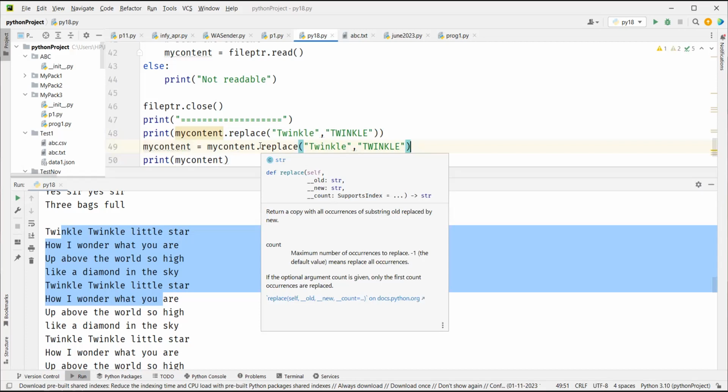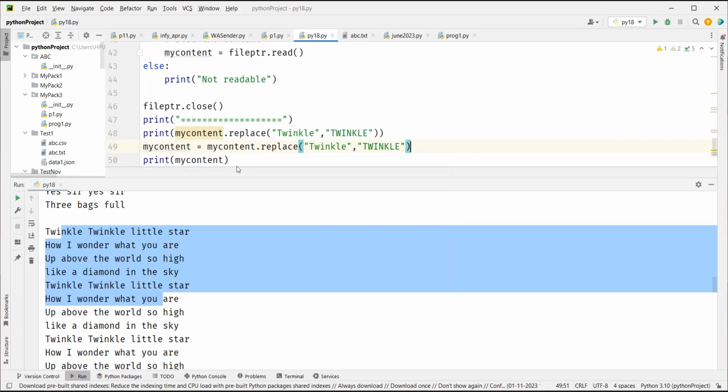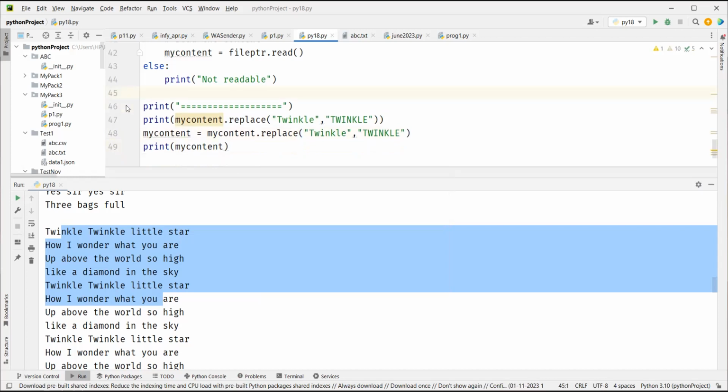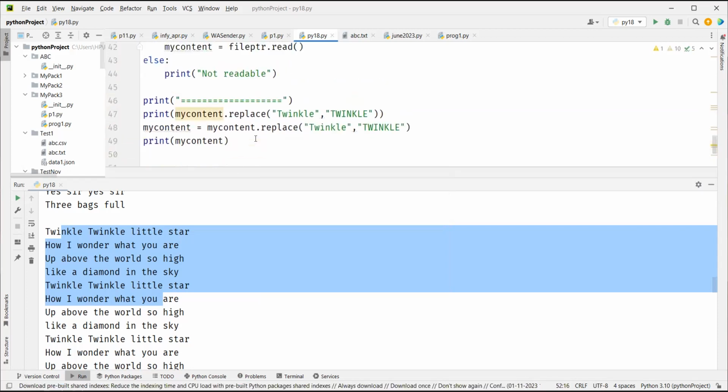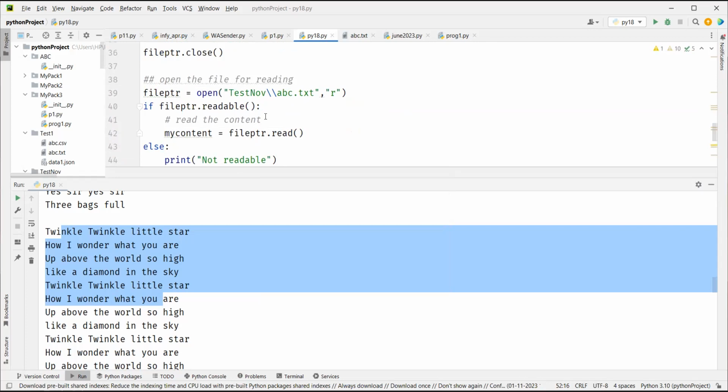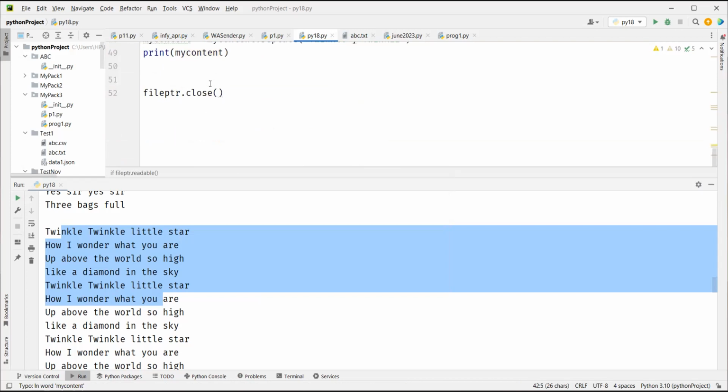Now what I want to do is perform all this before closing the file. I want to perform everything inside this. Now I want to read again and do something else. So I want to read my content again, and I will say print second reading.